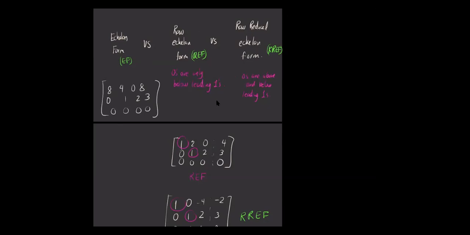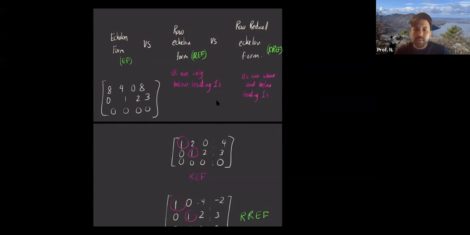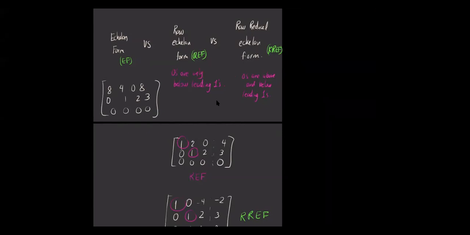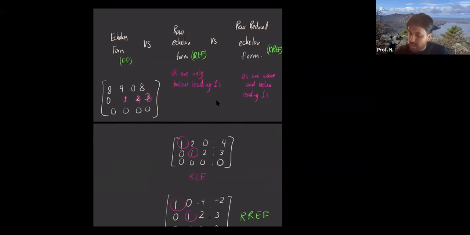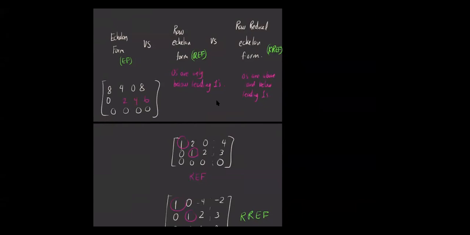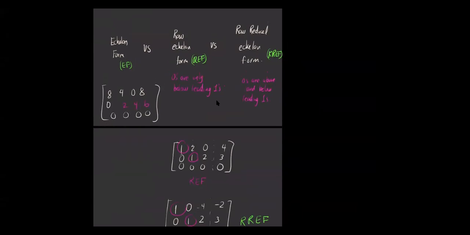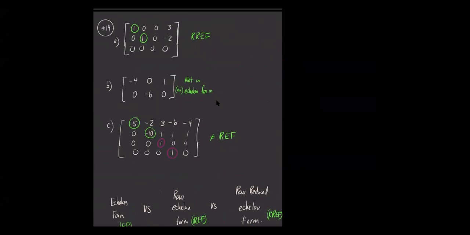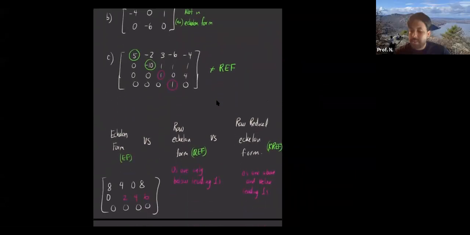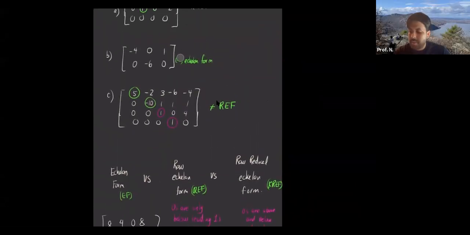Is that because there is a leading one in any of the rows, or is it because... It doesn't have to have a leading one. So I could do something like this. Let me do 2, 4, 6. According to equation B that we did before, should that be an echelon form? I agree.